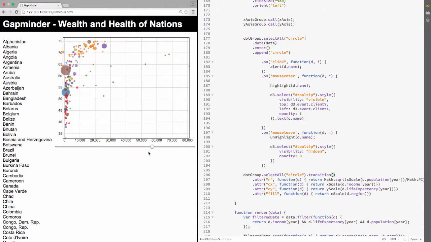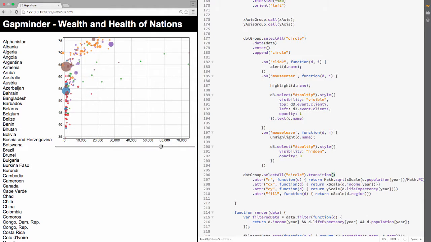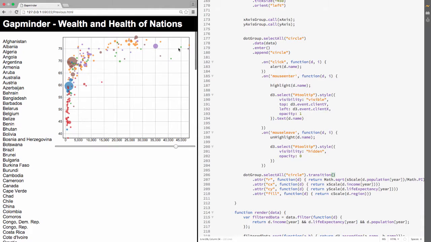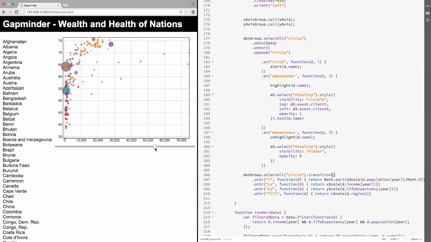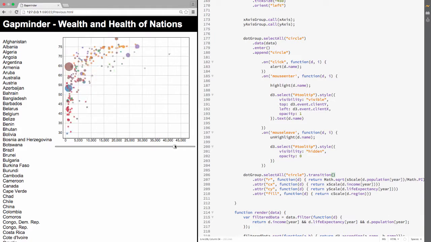You see that there are a lot of dots from here moving to the top suddenly. That's not because those countries changed. It's changing the country, because you see that here they were red dots, and when you move they change the color, so the same dot becomes another country.